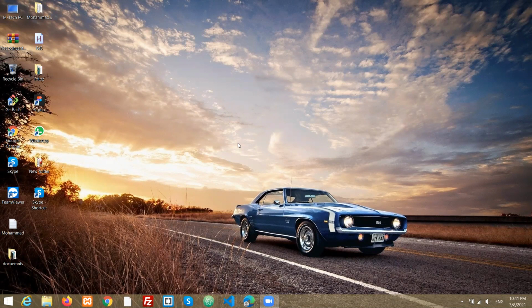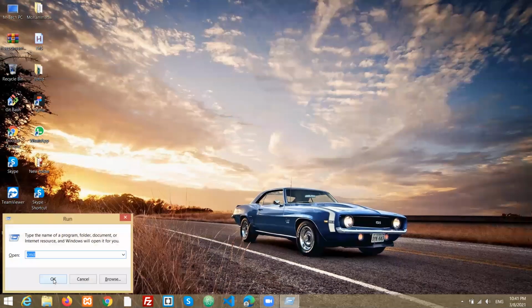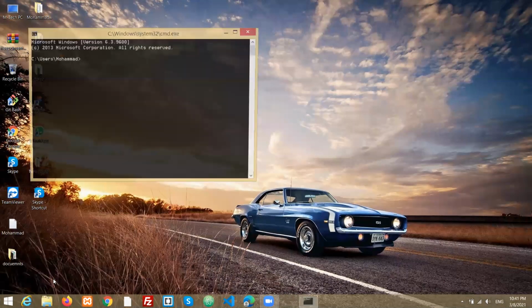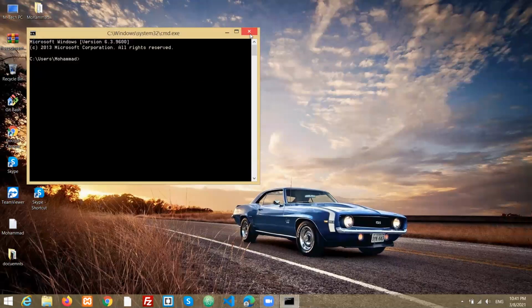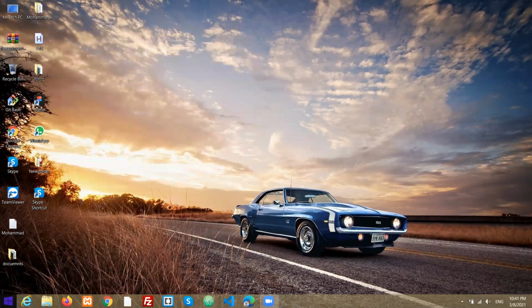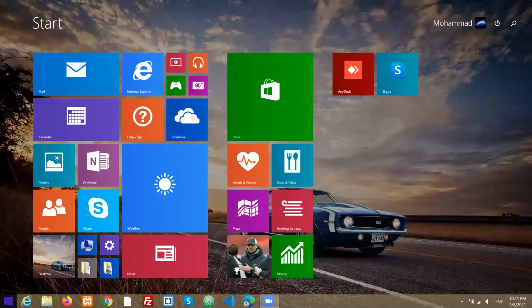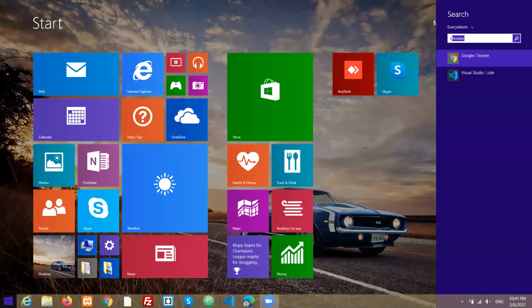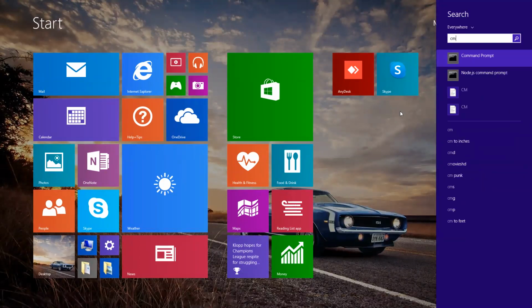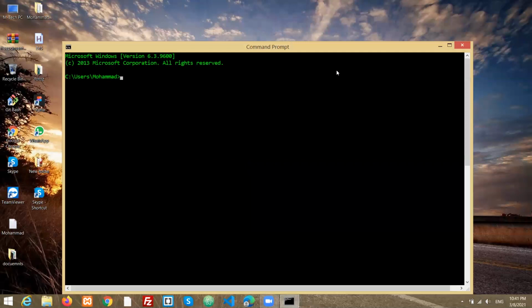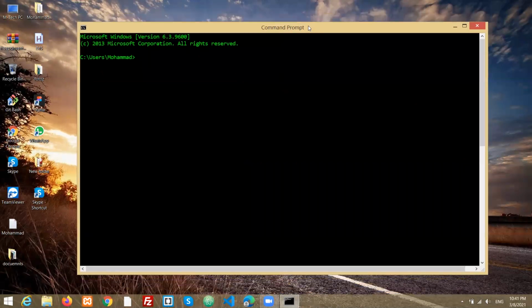So let's open it. There are two ways to open CMD. One: press the Windows button with R, write CMD, and press OK. Another way is to go to the Start menu and search for CMD, command prompt, and you can open it here.